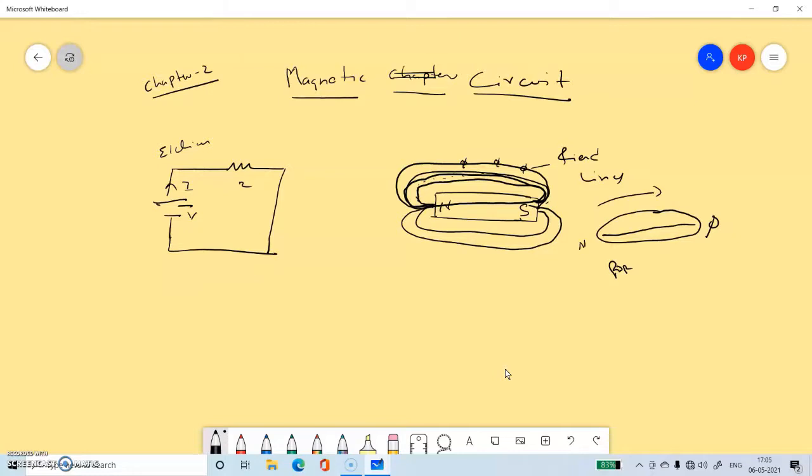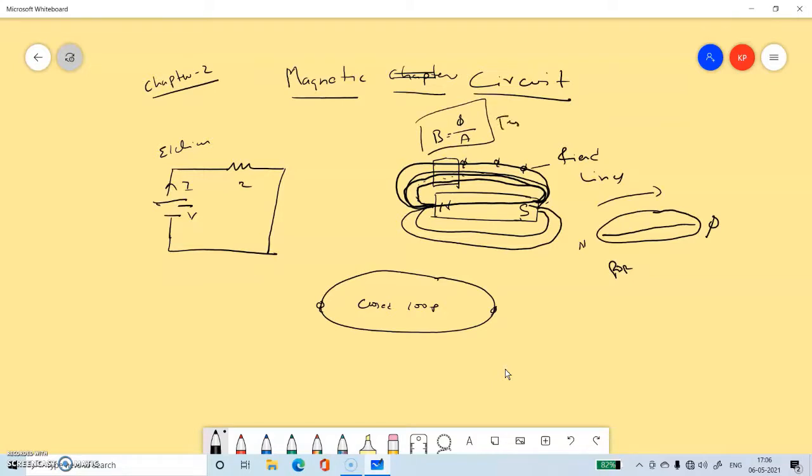In physics also we can see this. That means a magnetic field has a closed path. We can say it is a closed path or closed loop. So here from north pole to south pole magnetic flux will be there. So these are the magnetic lines, and we know some terms: flux density, magnetic field. Number of flux lines per area is equal to flux density, right? We denote it by B, and the unit is Tesla. So like this there will be a magnetic circuit.